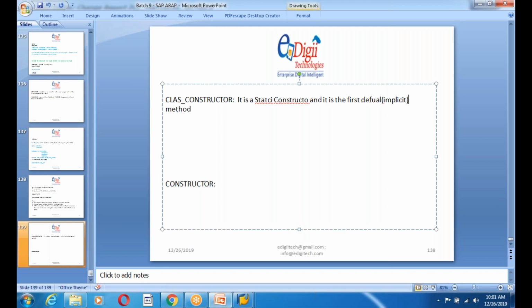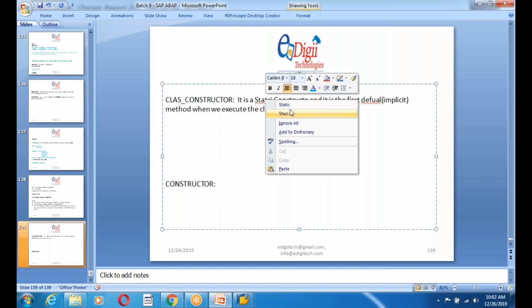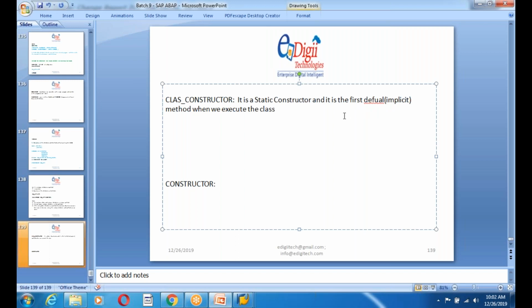It is the first default implicit method which will execute when we execute the class or instantiate the class.